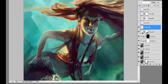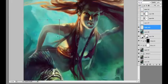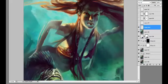Before adding the final adjustments on the image, I need to block in and correct all the elements. It looks like I still have some troubles with the girl's arm, so I'm cutting it out from the whole image and emphasizing the perspective so the pose will look more natural. I'm working more on polishing the back fins and I'm adding some subtle ones on the side.